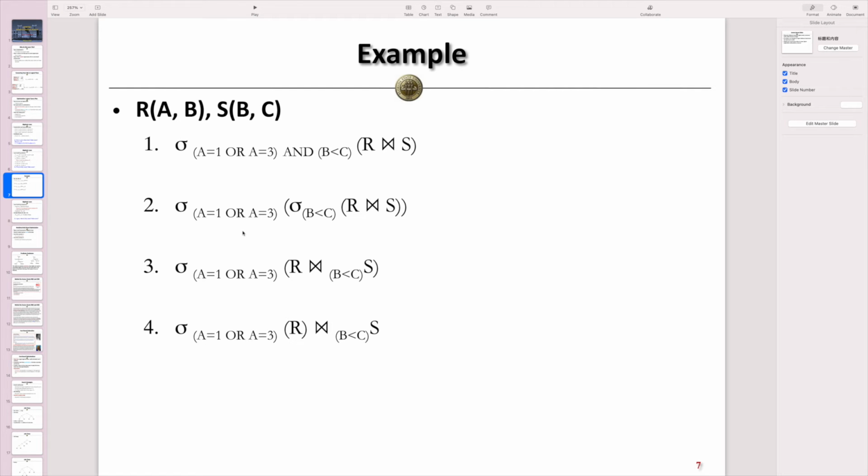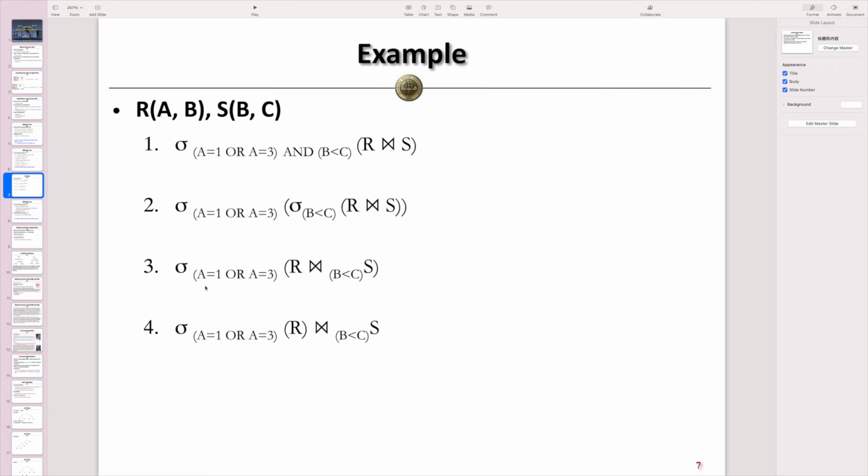The expression will be equivalent to what? Equivalent to the selection of the condition part here. Inside we have R joins S. However, for the join we use the theta join, B is less than C. This B is less than C denotes a condition for the join, right? In this way, we can further simplify this kind of expression into selection. Inside we have joins. And then according to the previous page, here we have joins, and outside we have the selection operator.